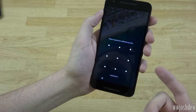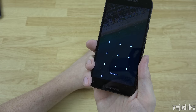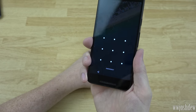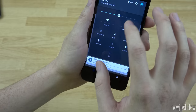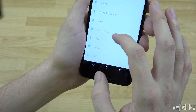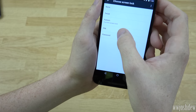All right, so it says pattern required, so I'm going to go ahead and just tap my finger here. And it unlocks, or did it not do it right? Here, let's try it again. What the heck? It's vibrating every time I put my finger on there. Let's go to security real quick, and let's see if it's set to lock to that. I don't know yet. I want to set it to swipe, PIN, password. Oh, what?